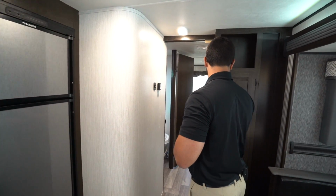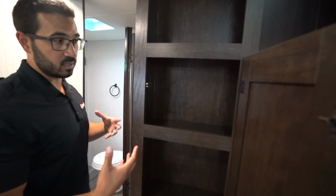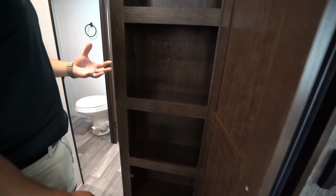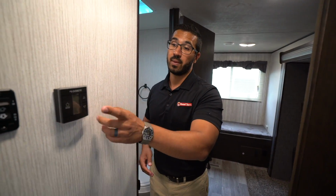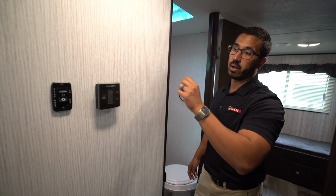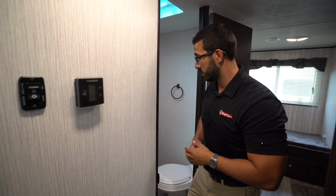So we make our way back a little bit right before we hit the bunk room. You will see this big extra storage area. This makes a great space for a pantry in my opinion, but if you need to fit kids clothes in here or something, you can probably fit a little bit in there too. Or if you want to use that as a linen closet, it makes a pretty decent linen closet as well. Your thermostat is located on this wall, as is your super slide control, but this thermostat does control both your ducted AC as well as the ducted heat.